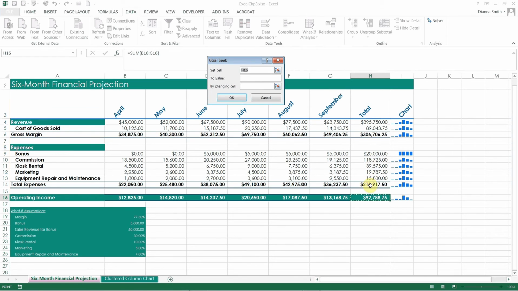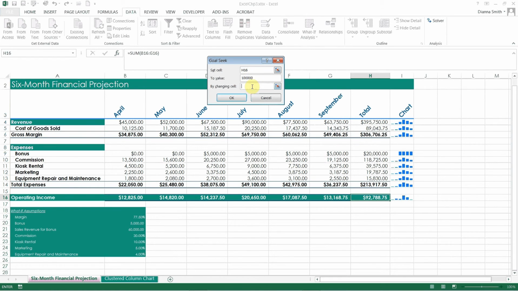Now our set cell, which is the cell that we want to meet a specific value, is going to be H16. Alright. The value that we want it to become is 100,000. So 1 and 1, 2, 3, 4, 5 zeros.